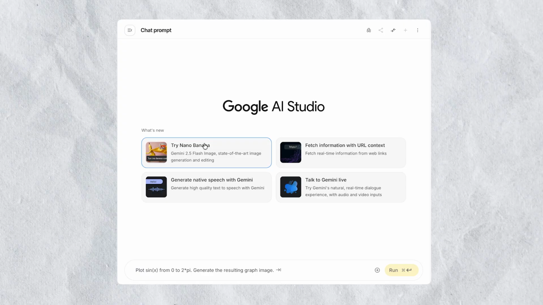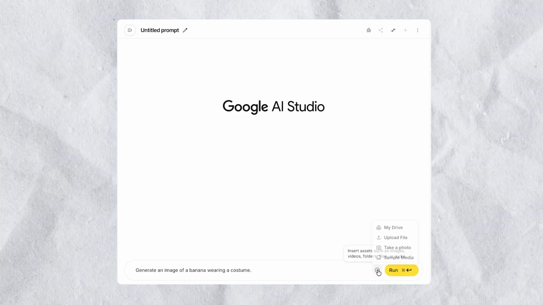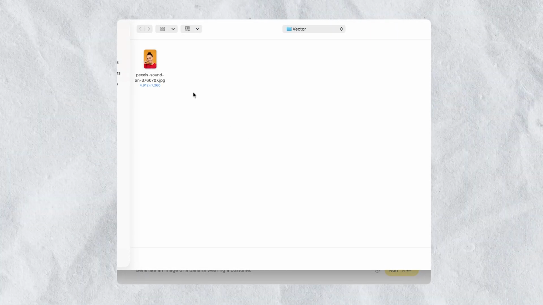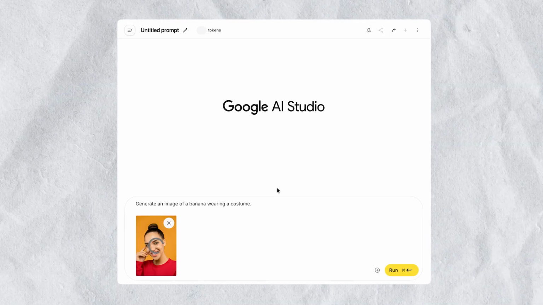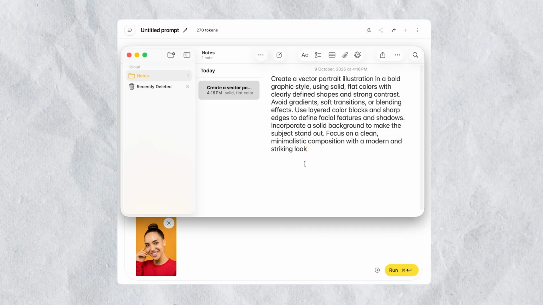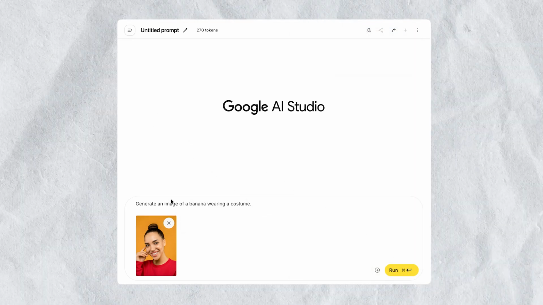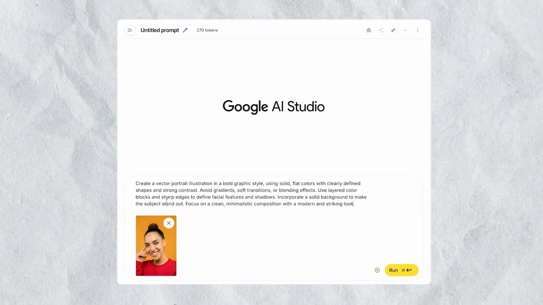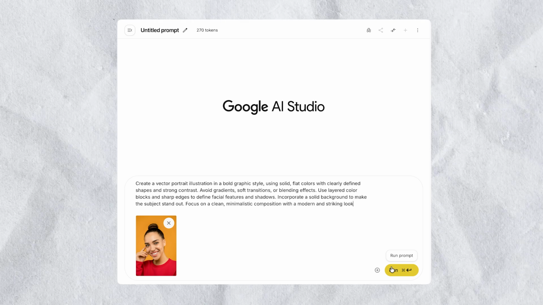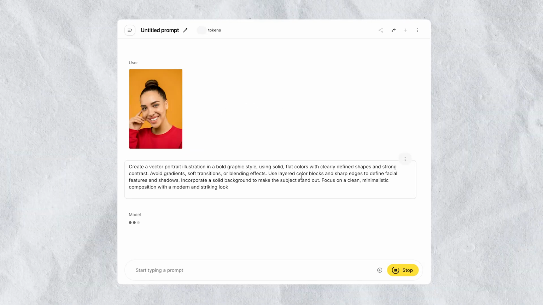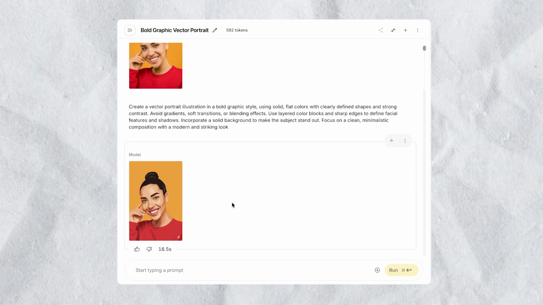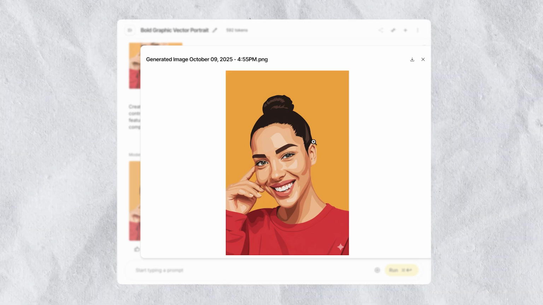In this video I'll show you how to convert any photo to vector easily. At first, go to Nano Banana and upload your photo. Now paste this prompt. If you want the exact one I'm using, just comment below. I will add it in the video description. Once you have pasted the prompt, simply hit run and you will get a perfect vector artifact within a few seconds. And here is the result.